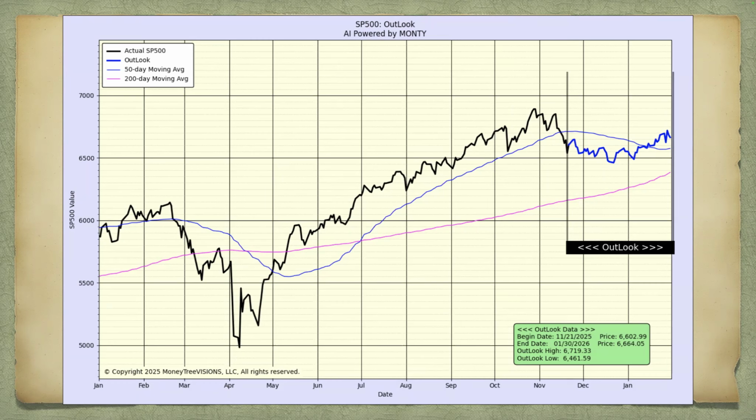Outlook suggests we're not going to go up. We're going to be down a little bit in recovery. So, look at December, there's no Christmas rally. Okay. Tommy and I were talking about this earlier. What would be a Christmas rally?